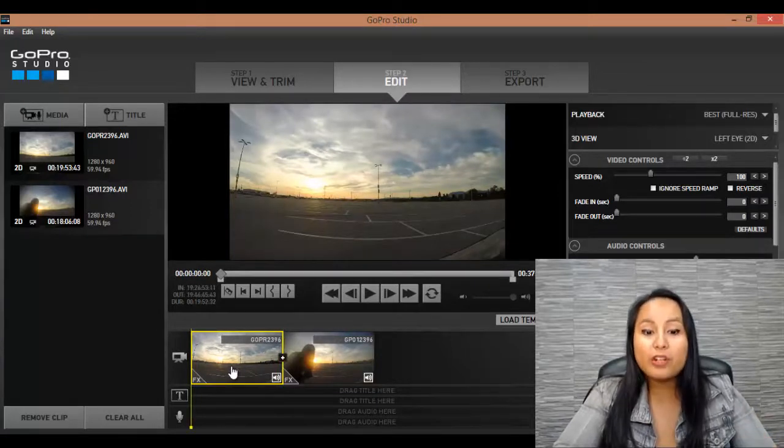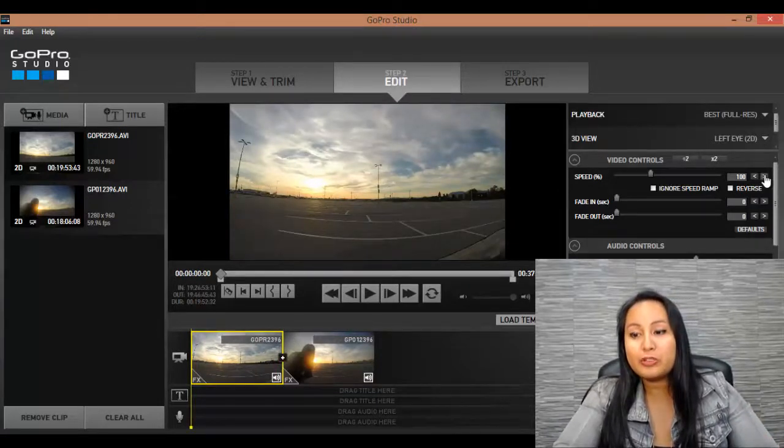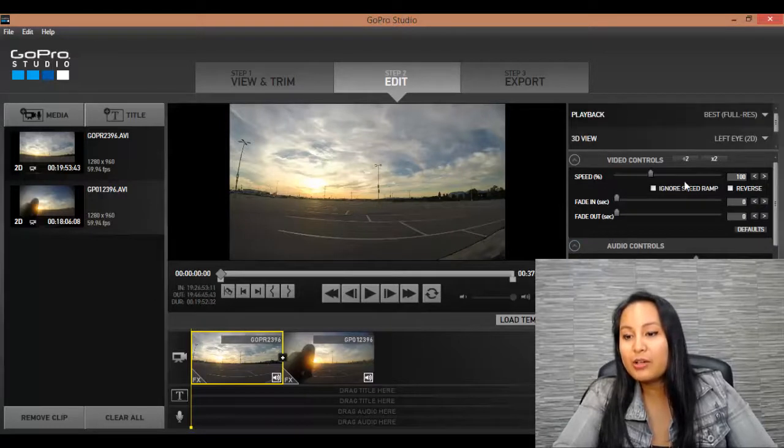So I'm going to click on the first one and I'm going to speed it. I was playing around with the speed earlier. And if you don't know where the speed is, it's basically on the right hand side in this menu here. It says speed and a percentage sign. You just click this arrow, or you can manually move it yourself. So you can just go like this and it'll go by tens and then eventually by 50s and then eventually by hundreds. So I was playing around with it and I want to put it at 1600. So I'm speeding it up by 1600%.